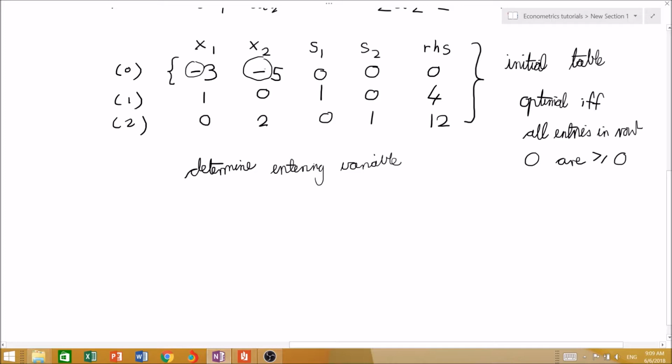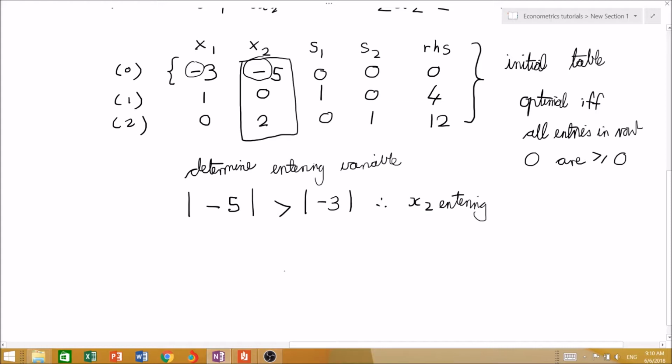The most negative one, or you can think of it as the one that has the greatest absolute value, and in this scenario it's clearly x2, with -5, as -5 is smaller than -3. So this column indicates that x2 will enter the basis as the absolute value of -5 is greater than the absolute value of -3. So this implies that x2 is entering.